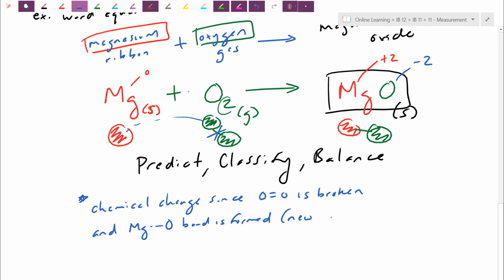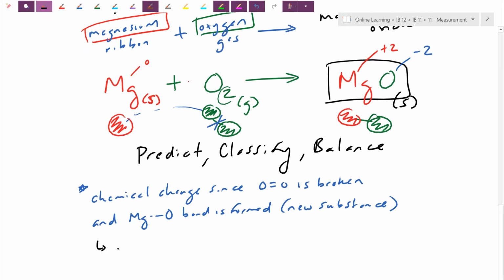We end up forming, even though the magnesium is identical, the oxygen is identical, we end up calling it a new substance because they've been combined in a different ratio, they've been combined in a different proportion. Now that it has a different mix, now that it's bonded in a different fashion, it's now a totally different compound. So that's what constitutes the chemical change. Some bonds broke, some bonds formed. And yet, based on this picture, we want to see that even though there is a chemical reaction, the atoms remain unchanged.